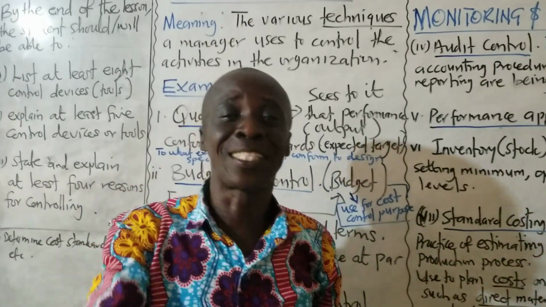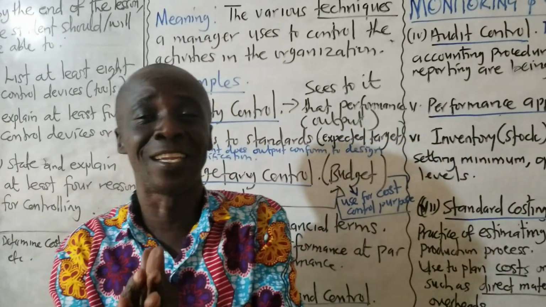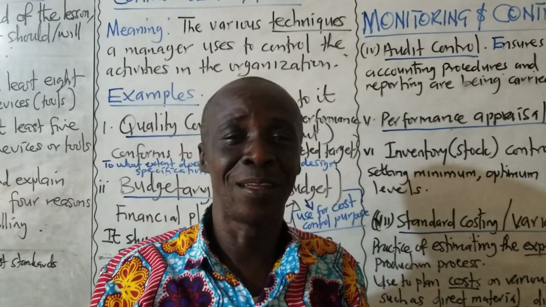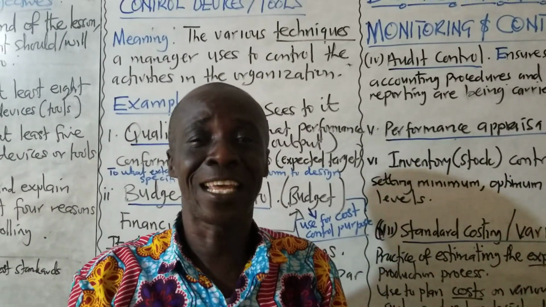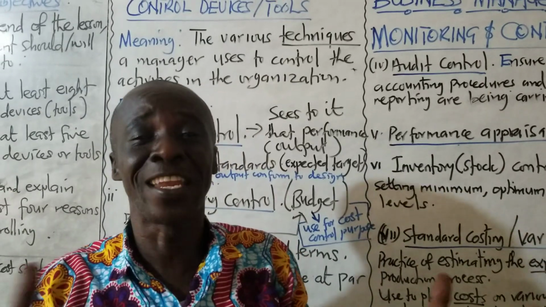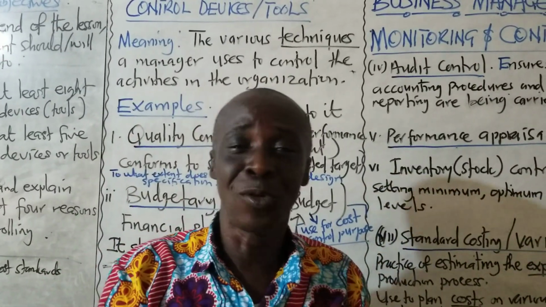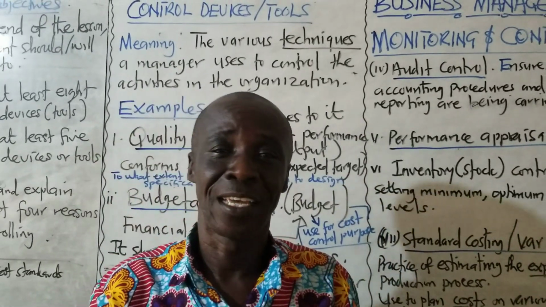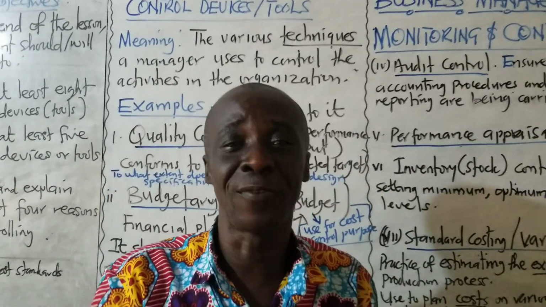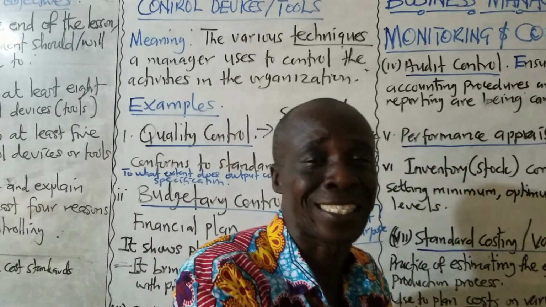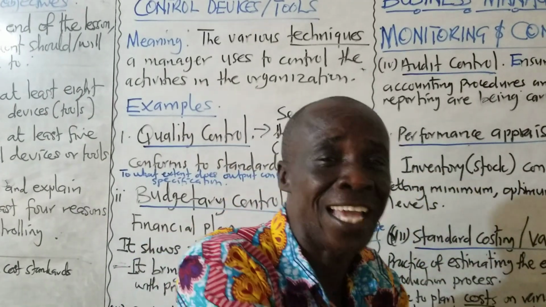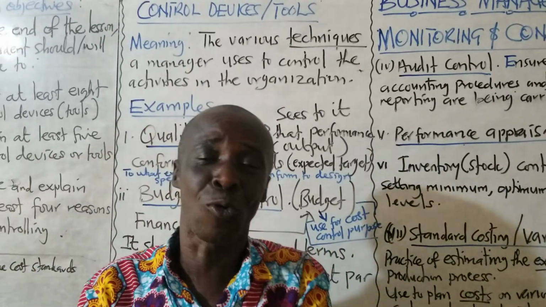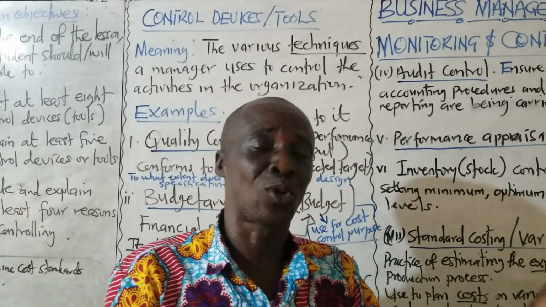So when you say quality control, then it means, just as I told you in our previous lesson, I gave a funny example. I said your father may want fufu to a certain softness, and your mother will see to it that you pound the fufu to that. So there is a design specification, what is expected. So whatever comes out should match what is expected.